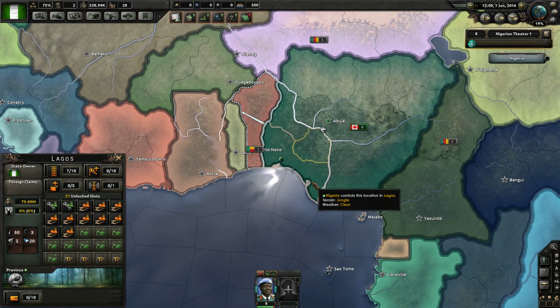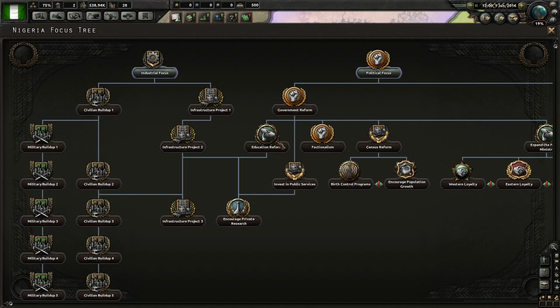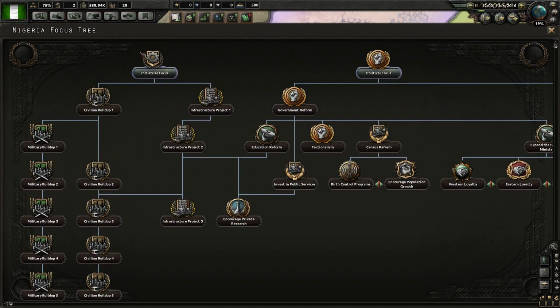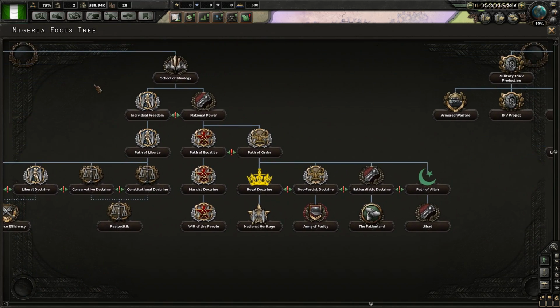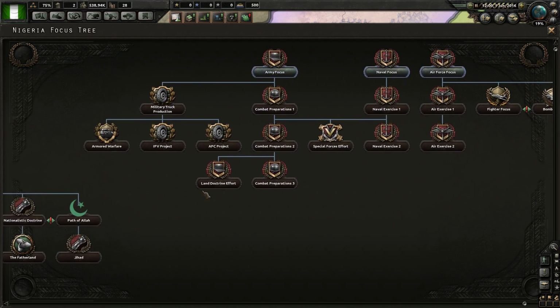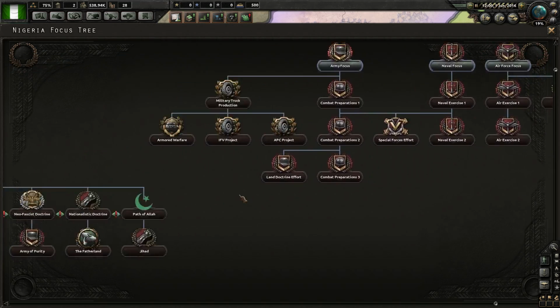Okay, so what's the deal? We are Muhammadu Buhari, who have an insane birth rate. We are social liberals, and yeah, it's so much different in this mod, it's going to take a while to figure it out. National focus shall be probably doing an industrial build-up. As we go political focus, work on the ideology, take the path of Allah, maybe join the Islamist sort of countries. Air Force, Naval, Army, yeah, we're not doing that side.